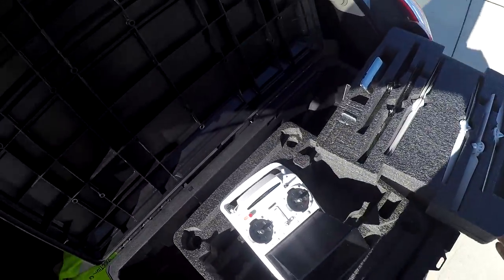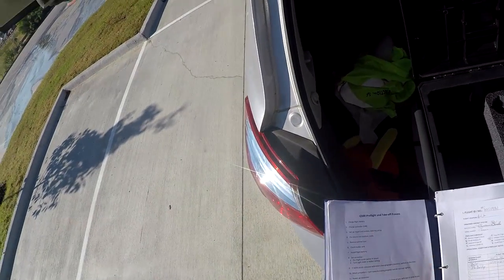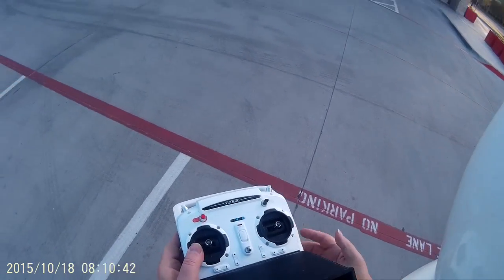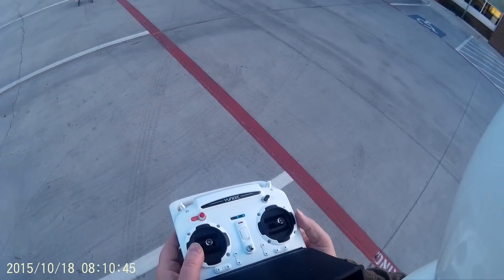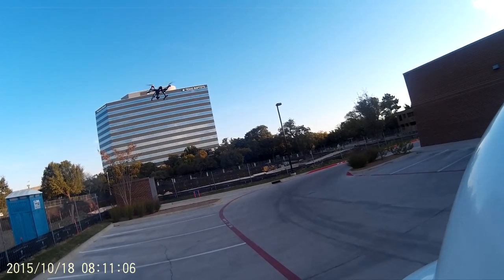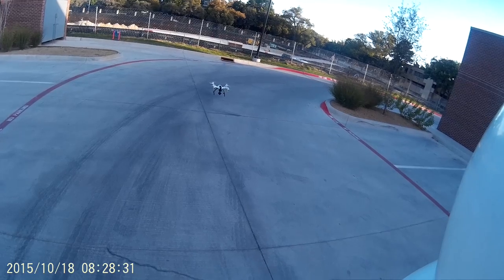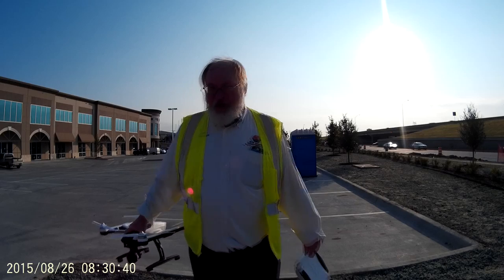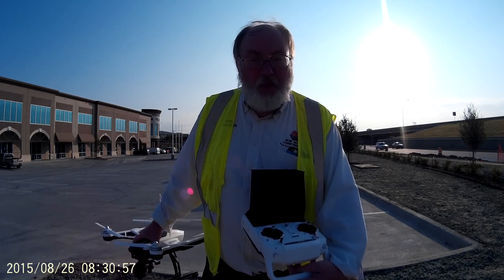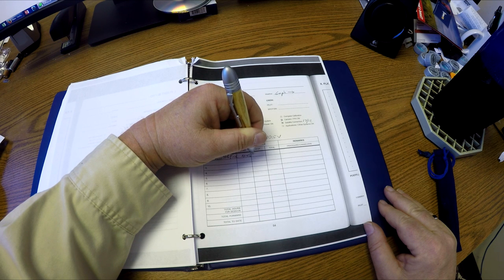When I get to a launch site, the first thing I do is start recording with the flight log camera. I record all my preflight steps, showing that I'm following my checklist carefully — for example: battery 4 today, the controller is charged, camera is recording. I also recite the transmitter data before takeoff so I don't have to remember it later: 12.4 volts, 15 satellites on the aircraft, 9 on the transmitter. I continue to record as I fly, narrating what is taking place — how high and how far I fly, everything I'm doing. Then I record the landing to show my aircraft came back without incident. After that, you can fill out your log sheets at your convenience, using the flight log camera video as a reference.